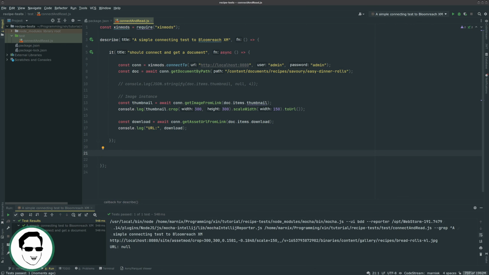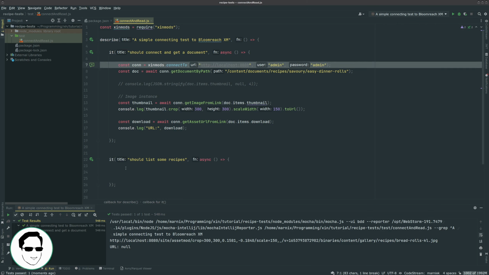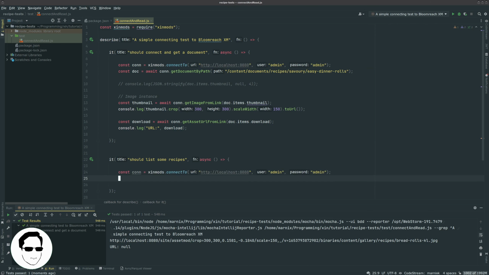So now we want to start using a function called listDocuments. Let's create a new test. And again, we have to connect to our CMS, so go grab that one.